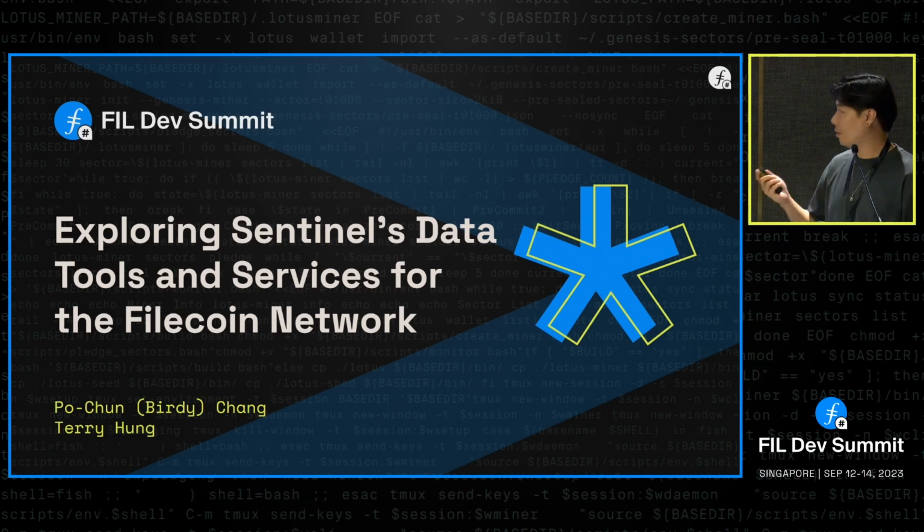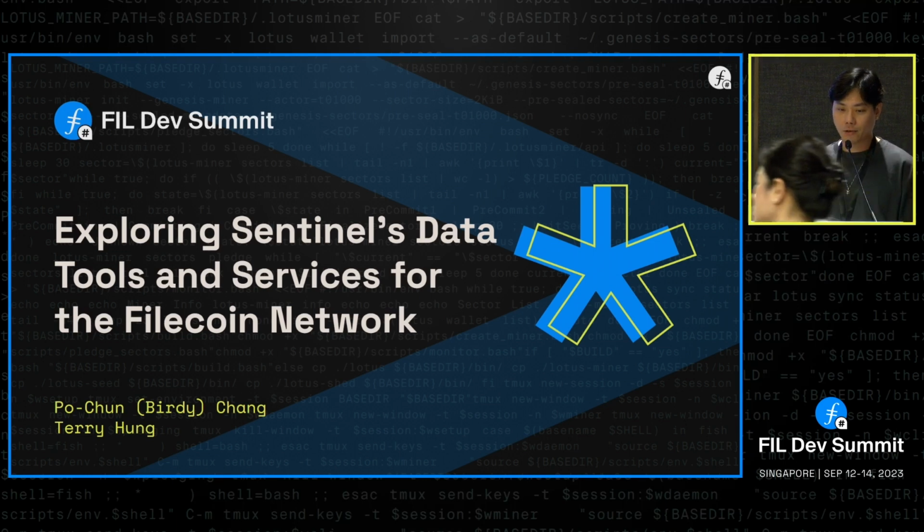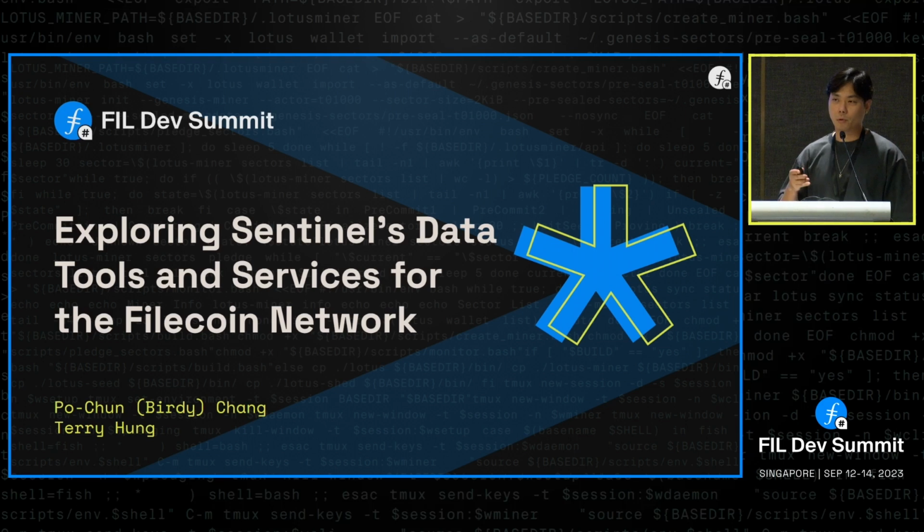So today we'll talk about the data tools and services that the Sentinel team provides. Currently, the tools and services are used in many use cases. For example, we are using them to monitor the health of the network, especially after a major network upgrade or protocol changes. And the data set is also used by other teams like FEM or Lotus to monitor the network growth, the miner activities, or for the storage providers to track their deal state changes.